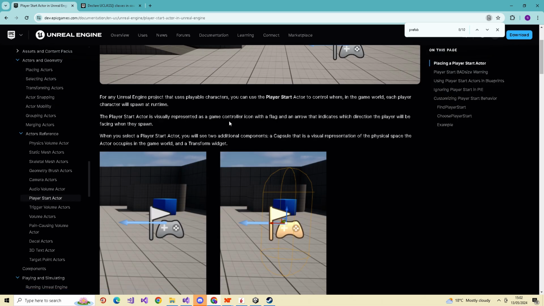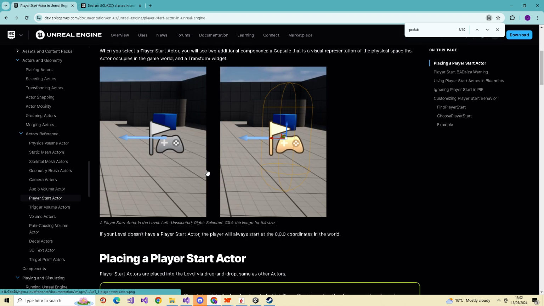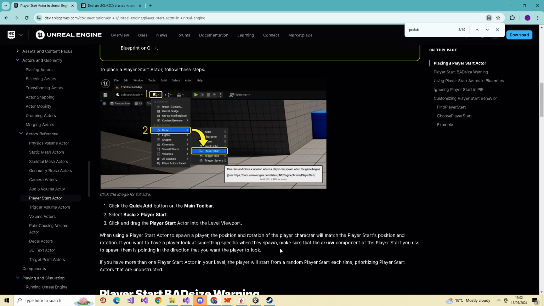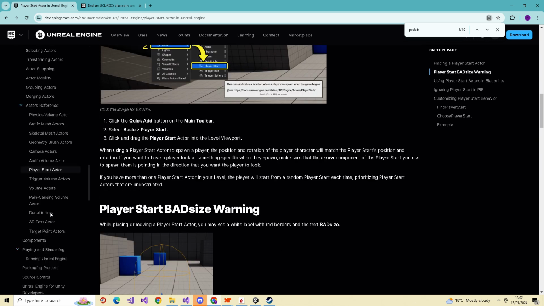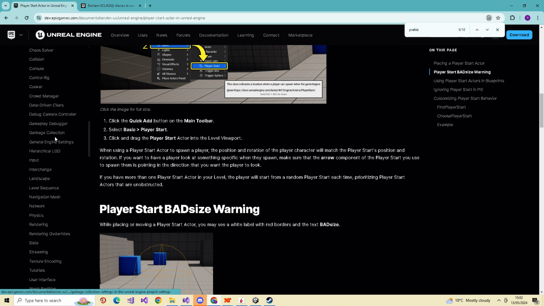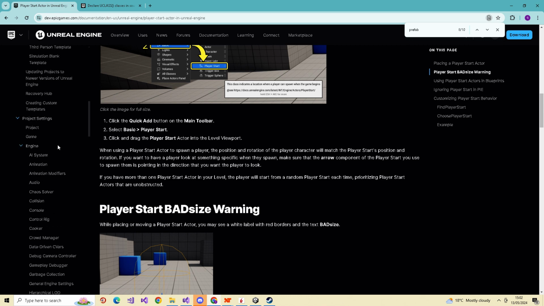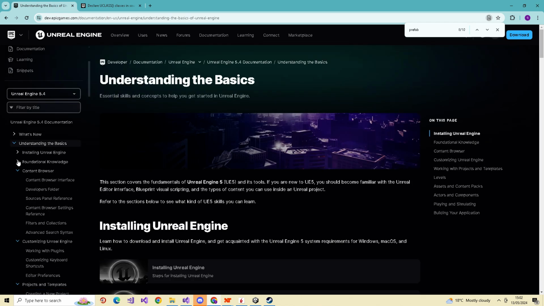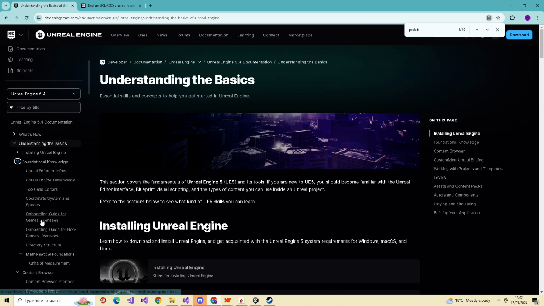Things like the player start actor. Yeah, I think I'm going to have to read a bit more and come back because I've lost where that all is in here. But yeah, that's where I'd start out. If I was starting out, it's possibly foundational knowledge.